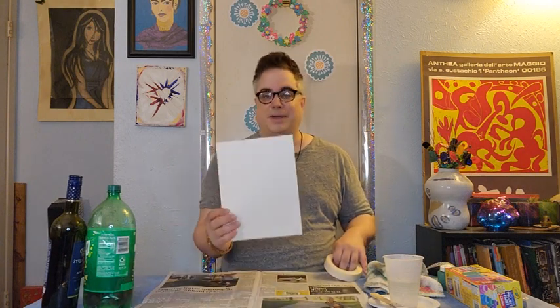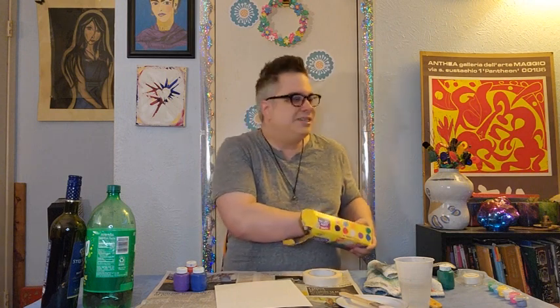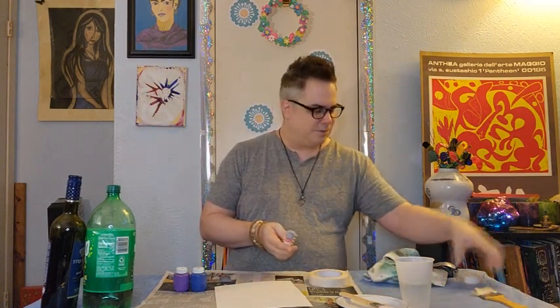We're doing like an ombre painting. One of the things it said to do was to use masking tape. So you're going to need your junk mail, cardstock paper or canvas, masking tape, water in a cup with a paintbrush, something to put your paints in, and paint — whatever color you want to make ombre. I think I'm going to do blue colors. I need a wash rack, some extra paintbrushes, some extra tape. Basic stuff, really.